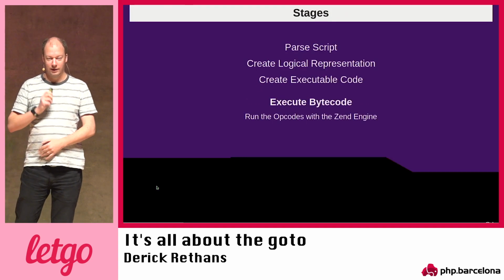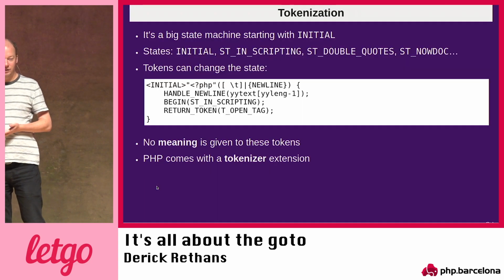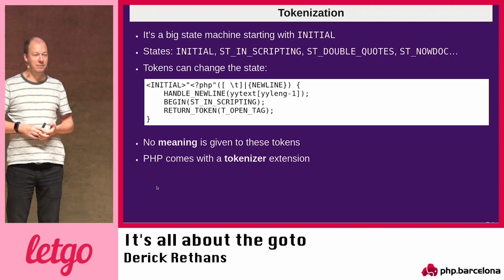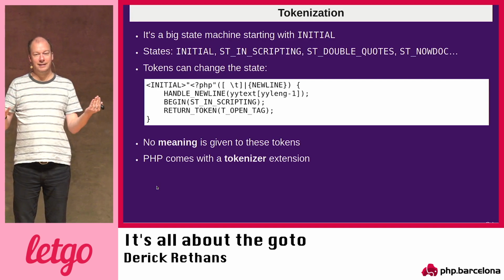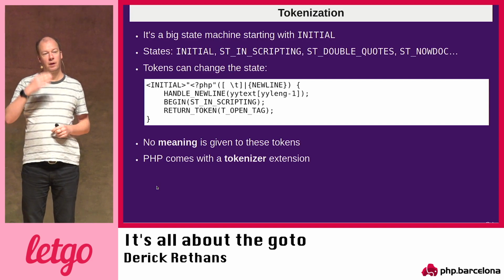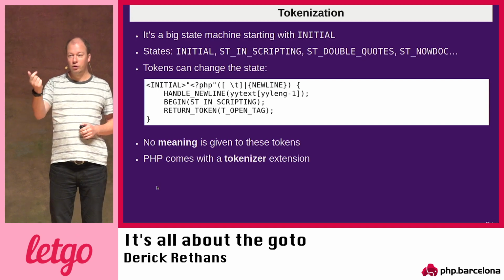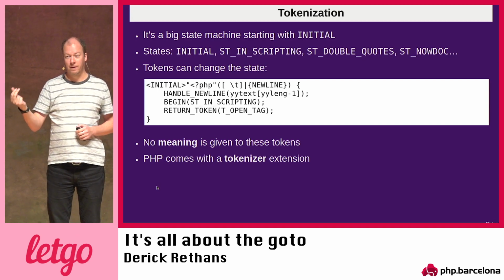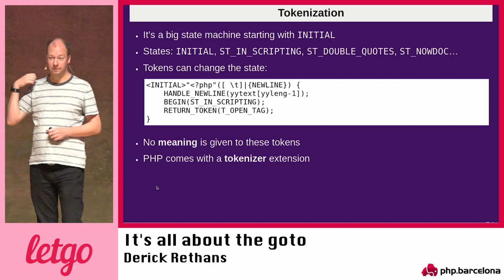All right, so the first step is the parsing. And the parsing stage starts with an enormously big file that defines all the different possible states that you have while parsing a script. What I mean by a state here is that, if you start with a file, you don't start being in PHP until you see the PHP opening tag. Before that, it's basically HTML or just text that's being sent to the browser.